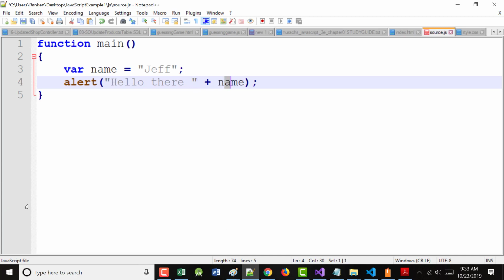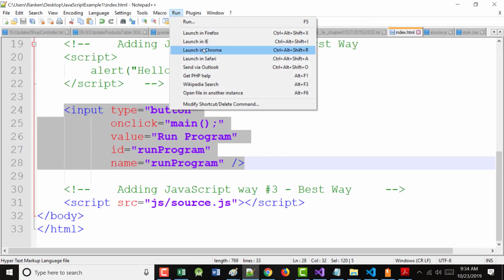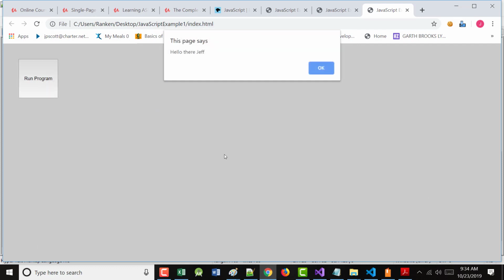All right? So, anybody want to guess what's going to happen when I run this? Yeah, it should. Okay? Run it, make sure yours works that way too. Work, Keegan?